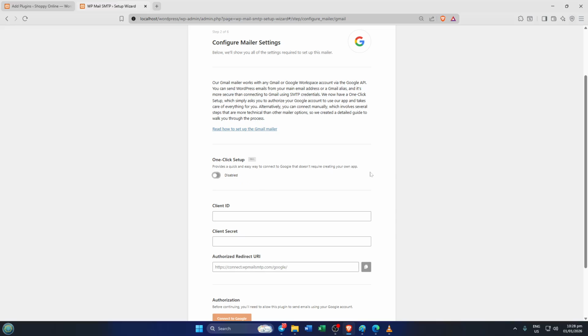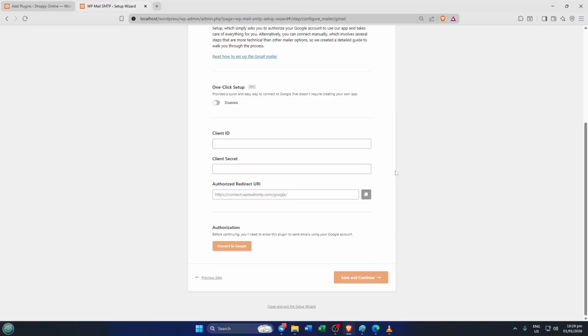Start by setting the From email. This is the address all your WordPress emails will appear to come from, maybe something like info@yourdomain.com or noreply@yourwebsite.com. Make sure this matches an actual inbox you control. It improves deliverability and helps if anyone needs to reply. Next, the From name. This is the friendly label people will see, like your store or Acme company.